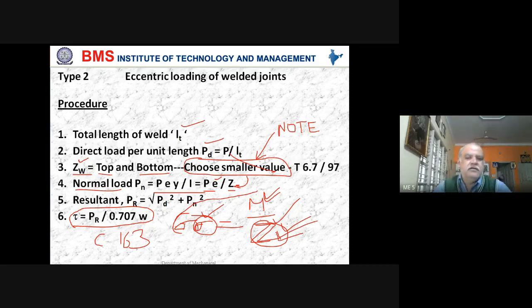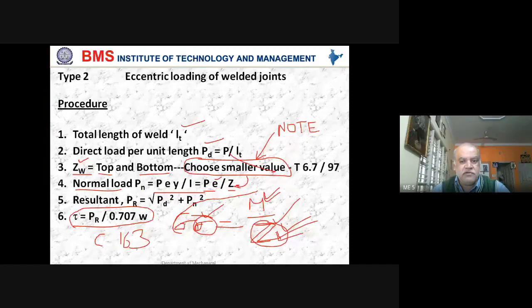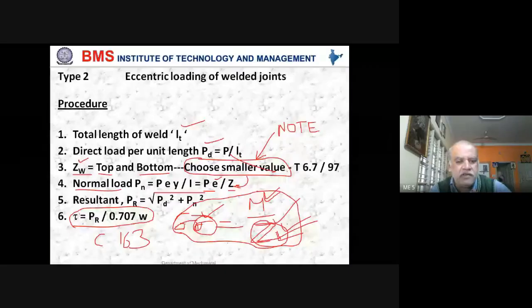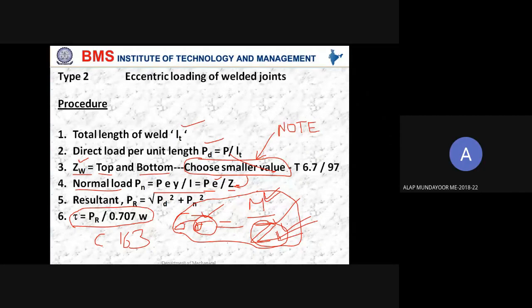So won't there be an error generated if you consider it as linear? That error should be sustainable; it should not exceed, so that we always reach closer to the realistic value. All these assumptions are made because we will not get the exact solution, but we will be close to the exact solution all the time.